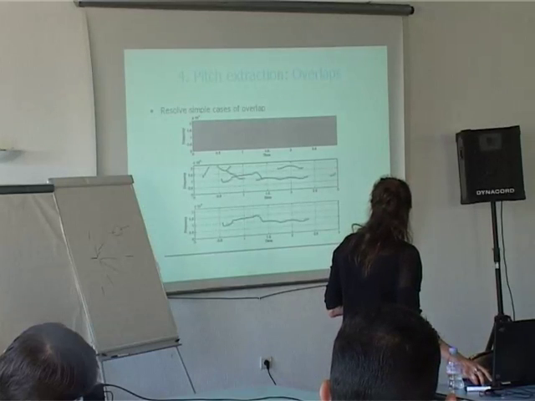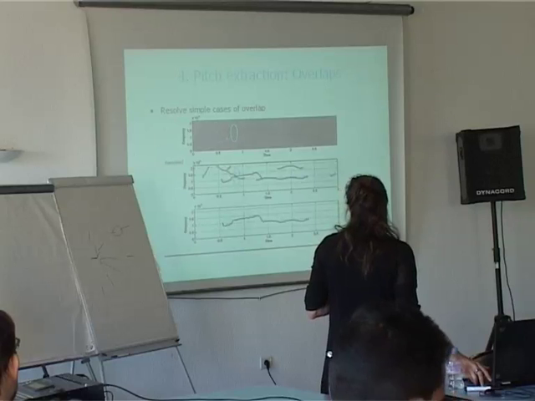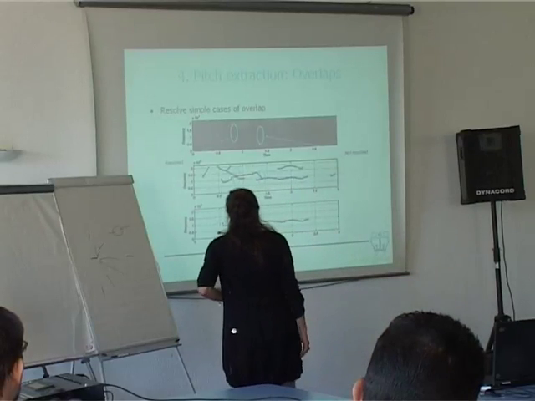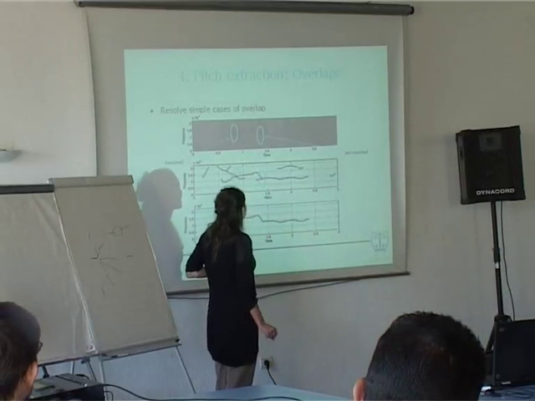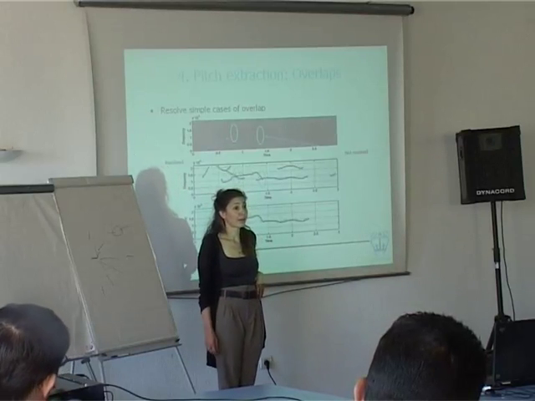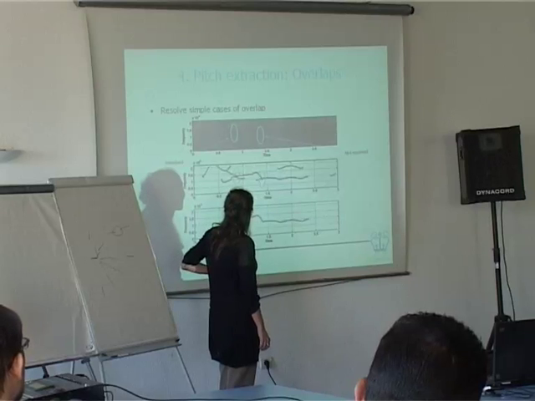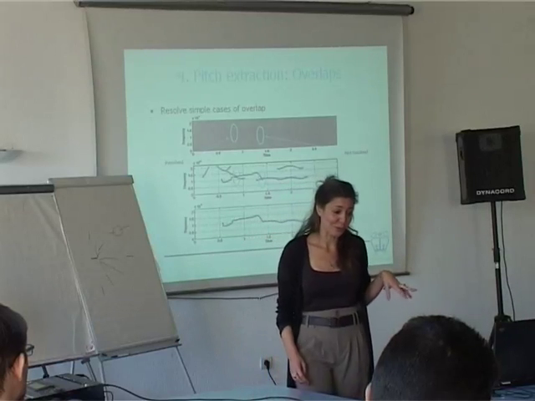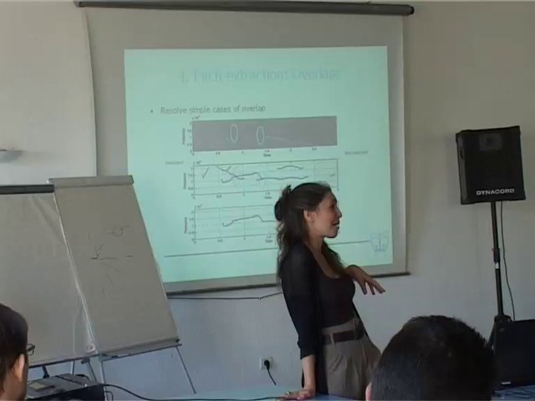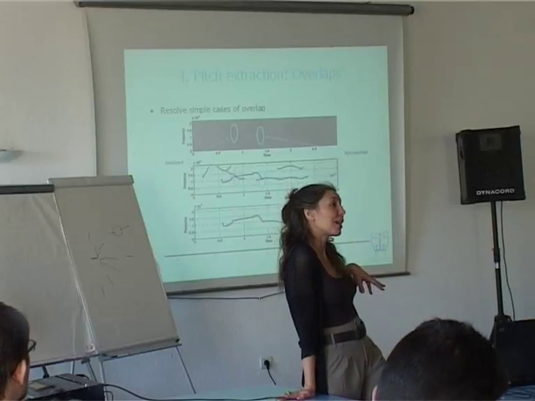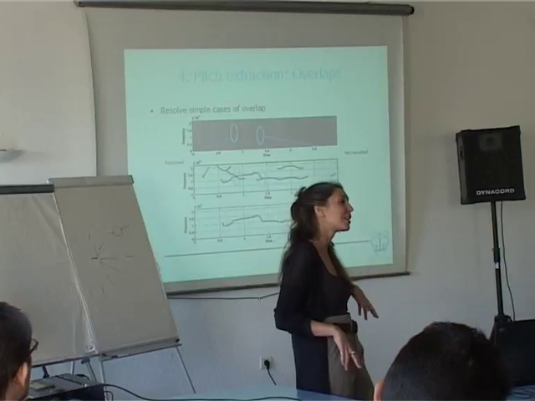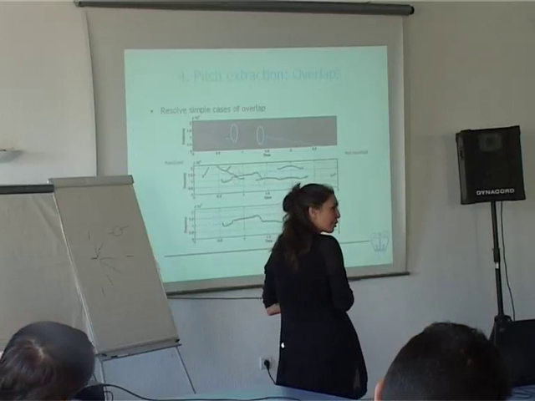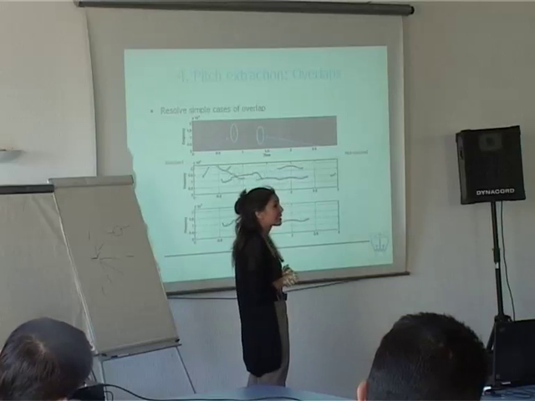So let's see how we did in terms of the overlap. It actually was able to decipher what I would call a simple overlap. And a simple overlap is one where, remember, we're using the smoothness in frequency and energy, so you want to have that indicated within the spectrogram. So that's what I call a simple overlap, where it looks like a cross almost. There is a huge difference between the direction within the frequency of how things are moving. So that's why it's able to decipher that overlap.